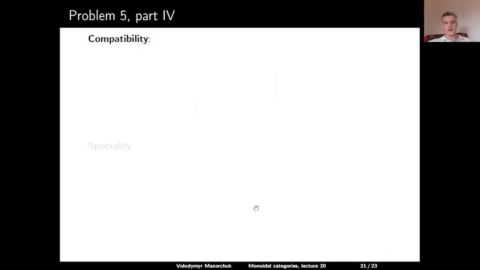Next, we have to discuss the compatibility diagram. So the compatibility diagram is starting from object tensor with itself. We first co-multiply the second component, and then we multiply the first one with the middle. And this should be equal to the composition of first multiplication and then comultiplication. Again, in the partition category, the first point is connected to the first and third upstairs and to the third downstairs. And similarly for the other part. So this diagram is also obvious.